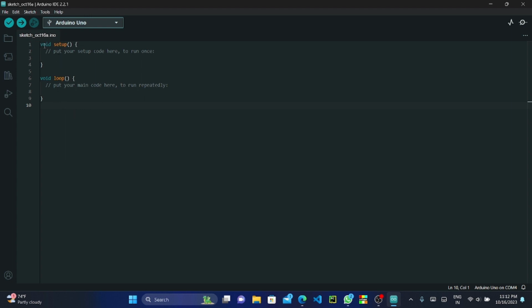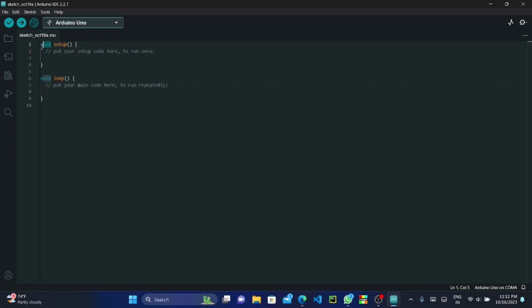So first we'll see what this already set up code means. First of all, we'll talk about what is the meaning of void. Void is a keyword that should be used when declaring a function.